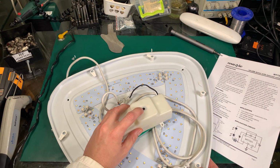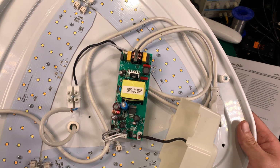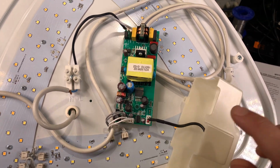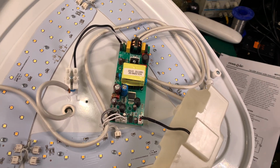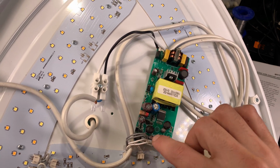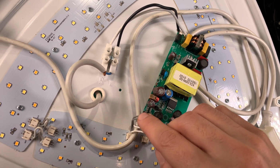And here is the infrared sensor for the remote, and if we uncover this, we've got the inverter board, with the high voltage section with the main chopper and the transformer. Here we've got a 5 volt power supply, a driver for the buck converter DC-DC, and here we've got the higher voltage section with the drivers for 2 channels. As you can see, we've got two pairs of wires.